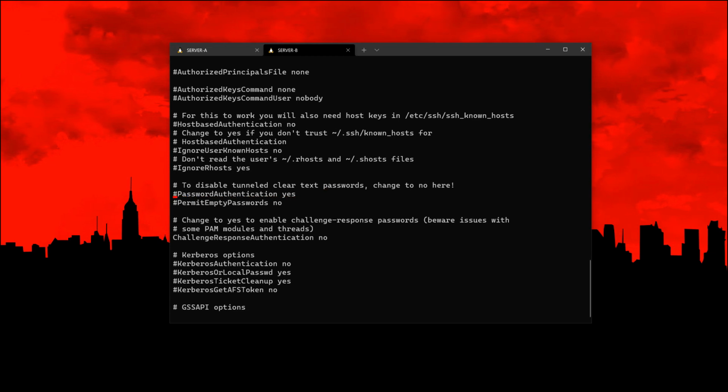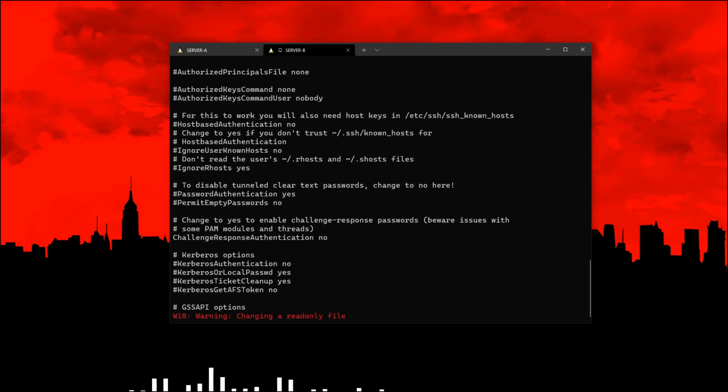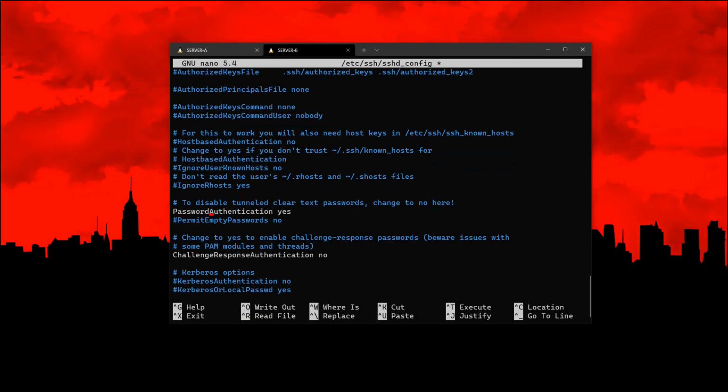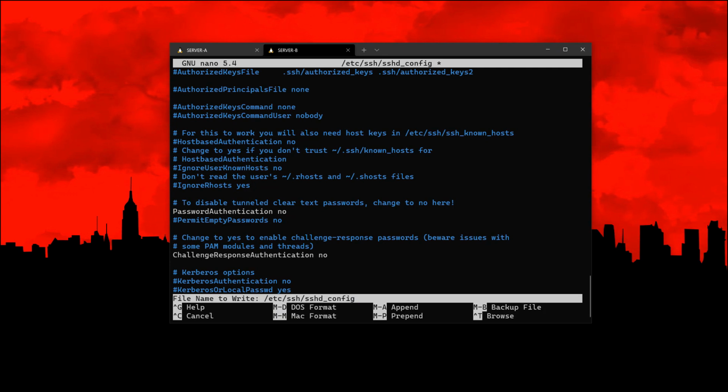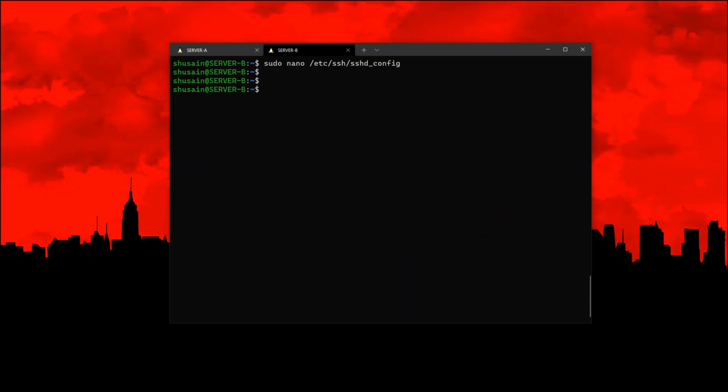This line says PasswordAuthentication and it's mentioned as yes. You need to uncomment it, remove the hash sign, and then change PasswordAuthentication to no. So that way our password authentication will be completely disabled.